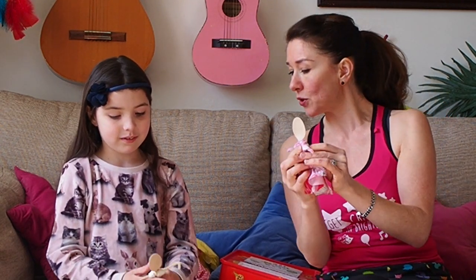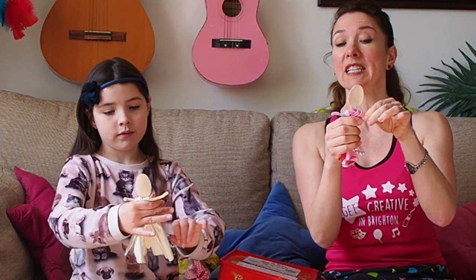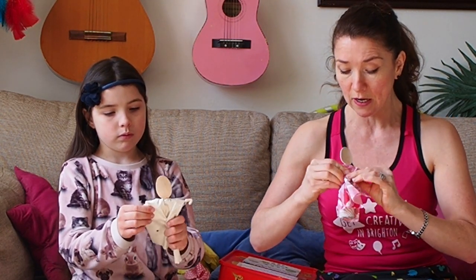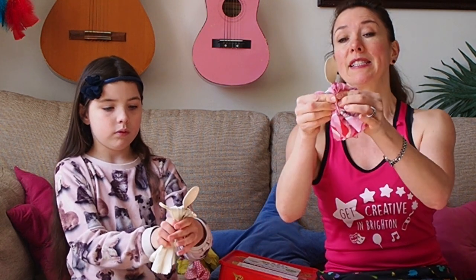So there we are, how's yours? Got it like that? Lovely. It could be short sleeved or long sleeved. And there you go, if you hold it in the middle, it actually already looks a lot like a dress.